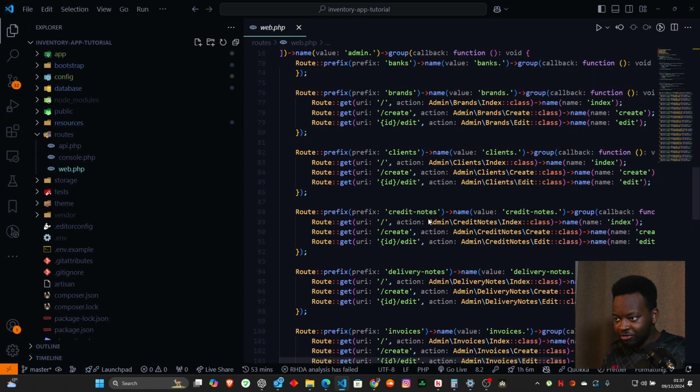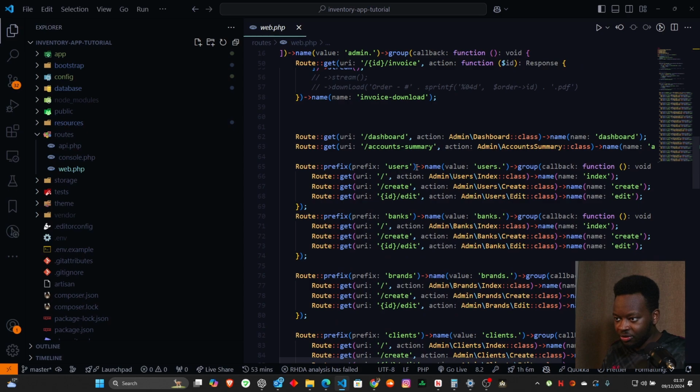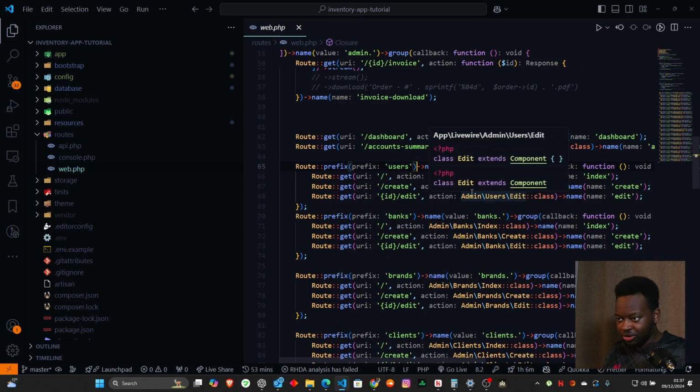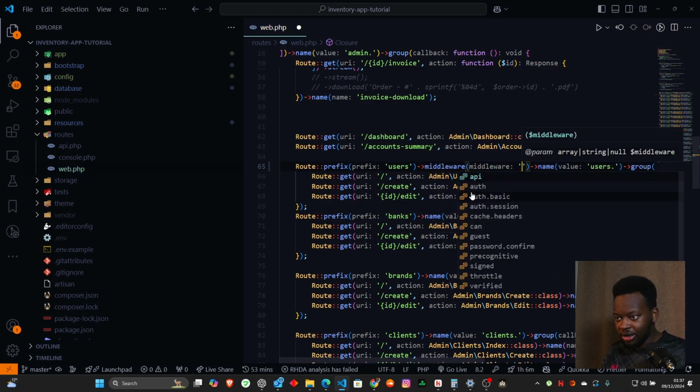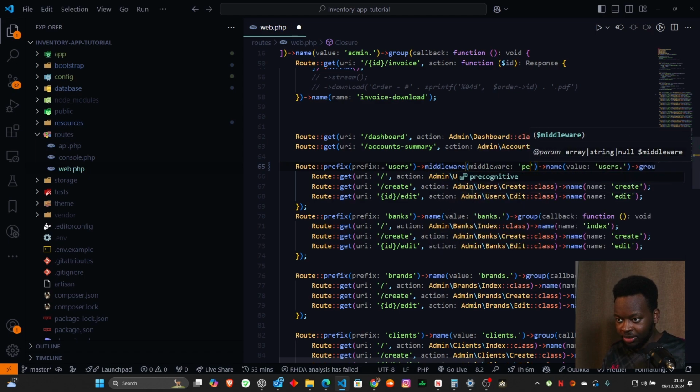So over here where we have the different prefixes, we have prefix users. We'll add middleware, and with this middleware, we'll say permission.